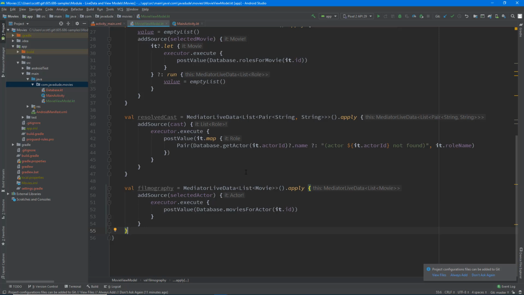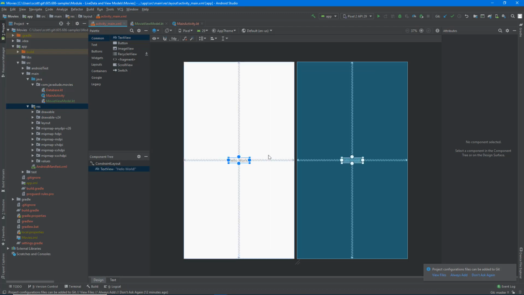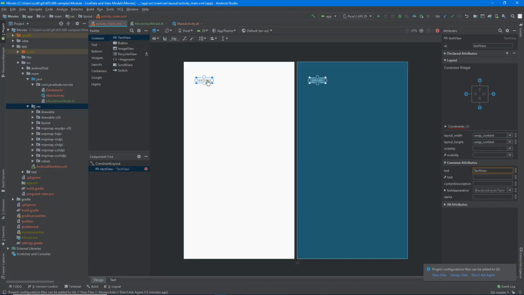Let's create a really simple test user interface here. This user interface is just going to have some buttons on the screen to select different actors in different movies and display the results on the screen in some text views. So let's go to activity main. Let's put a couple of pieces of information on the screen here. We're going to want to have the current selected movie name.